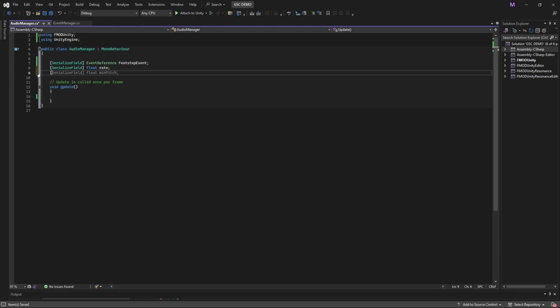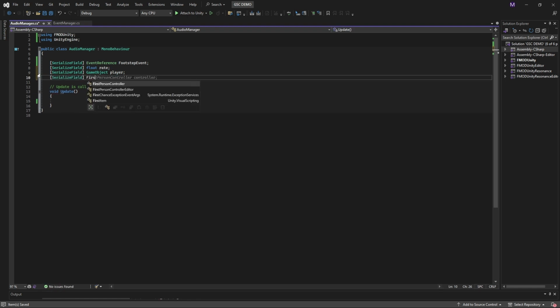Next, we're going to want to have a serialized field of a GameObject, and that's going to be our player. So we're going to be attaching the actual footsteps to the player. And last but not least, we're going to want to get access to our actual first-person controller. We'll just call it control.